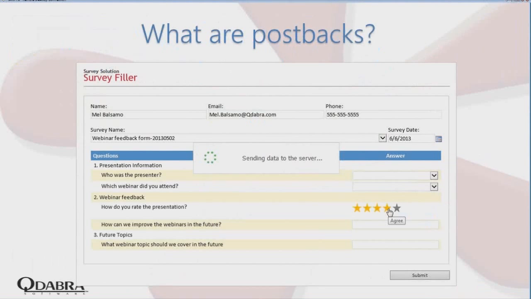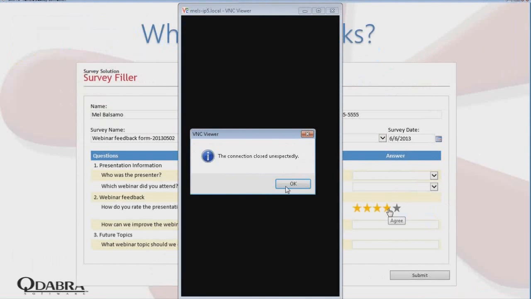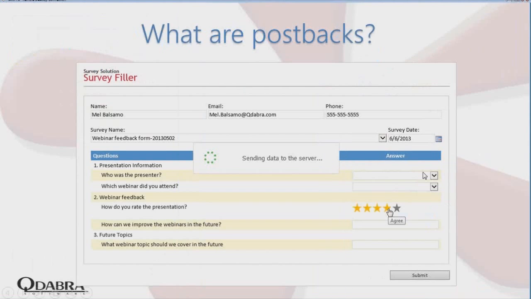What are postbacks? You know that certain form controls, actions, and features require the browser to communicate with the server during the form filling session. And during this transmission and processing of the form data, the browser instance of the form must wait for a response and then re-render the updated form.